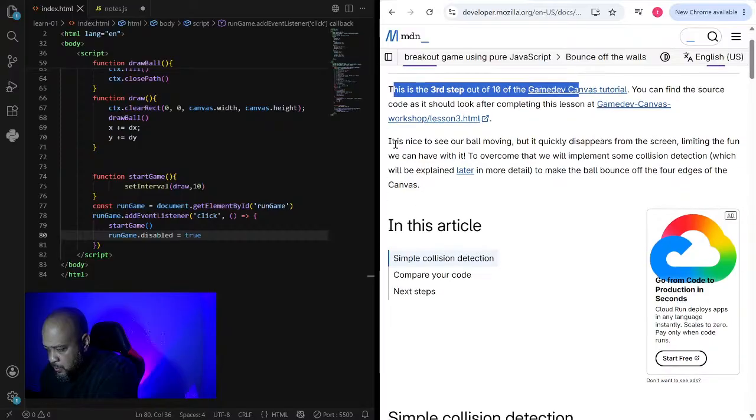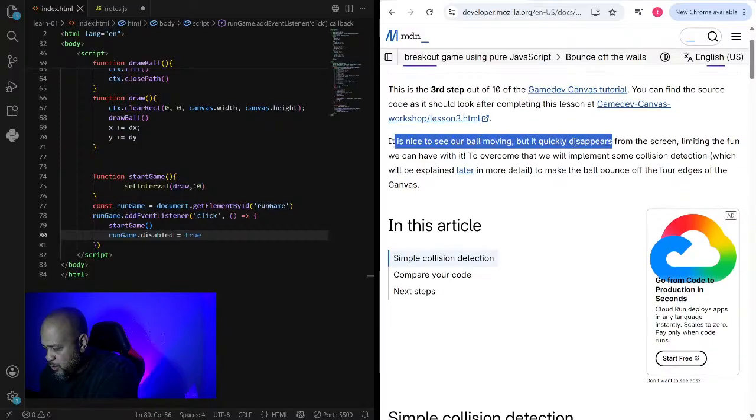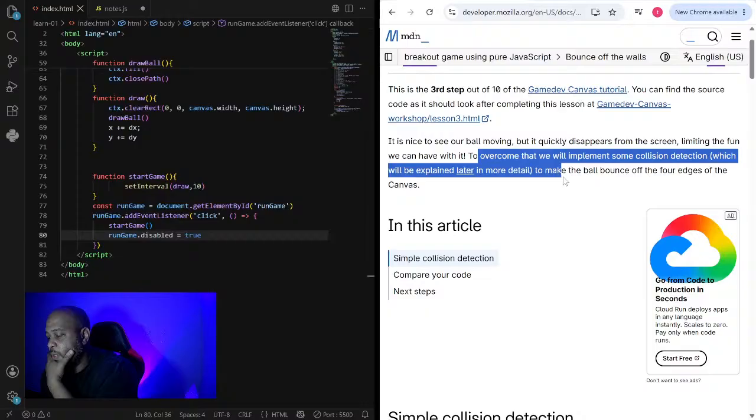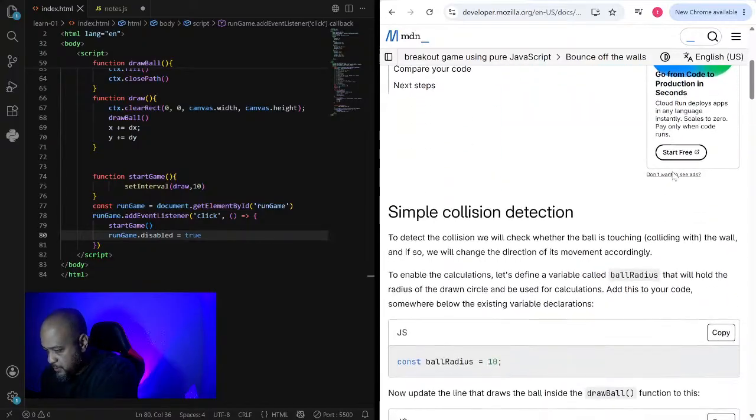Yep. It's nice to see our ball moving, but it quickly disappears from the screen, limiting the fun we can have with it. To overcome that, we will implement some collision detection, which will be explained later in more detail, to make the ball bounce off the four edges of the canvas.